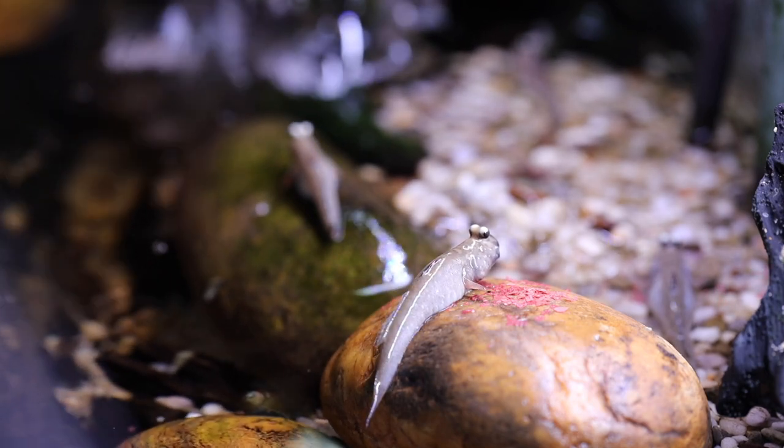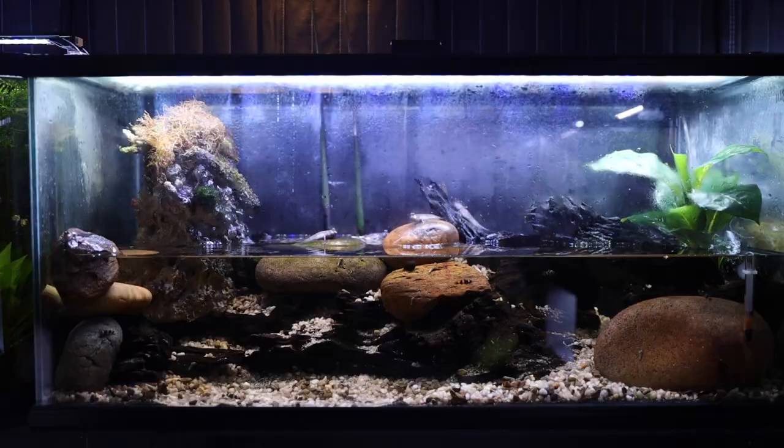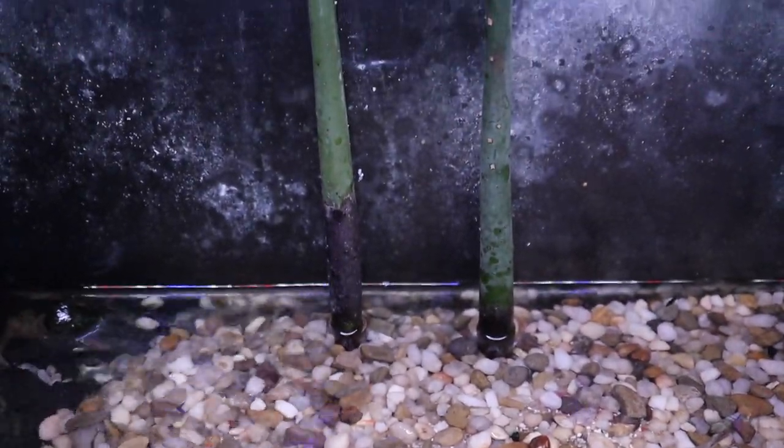Right now this little chub is just dominating the food and getting his fill. But yeah, this is a really enjoyable tank, very easy to take care of once you learn how to make brackish water. I wish I could do more plants — I am experimenting with plants, but I do have these two mangroves in there.